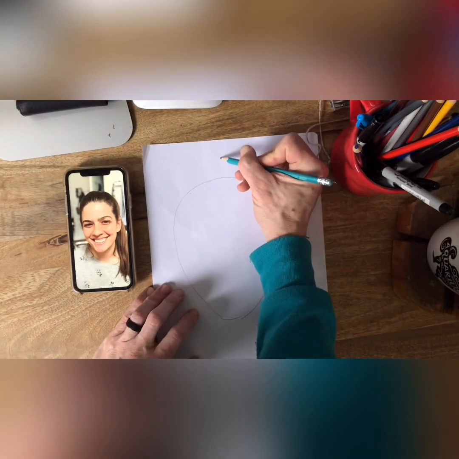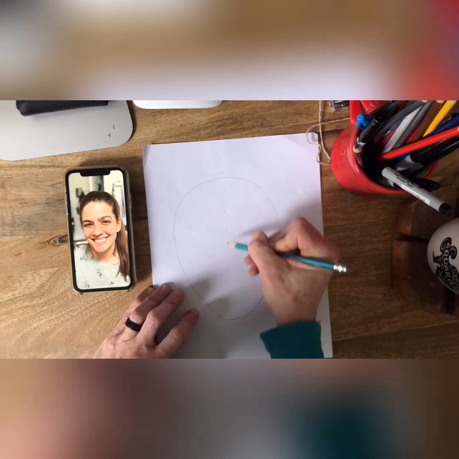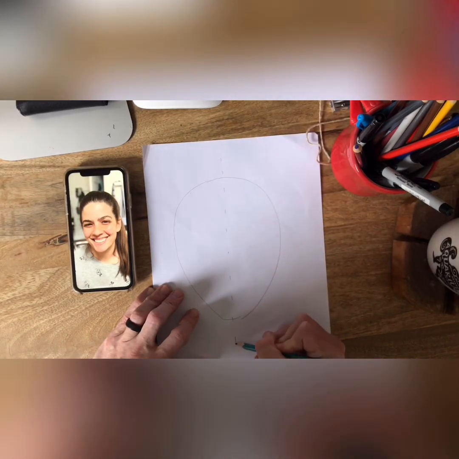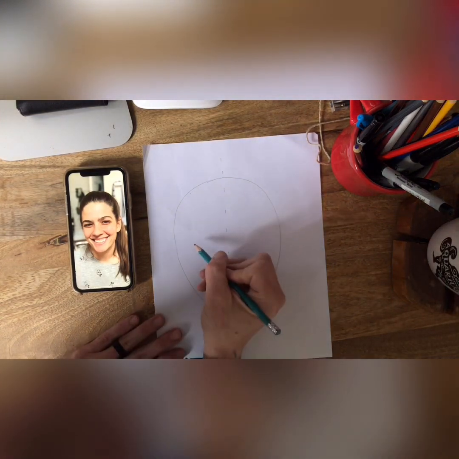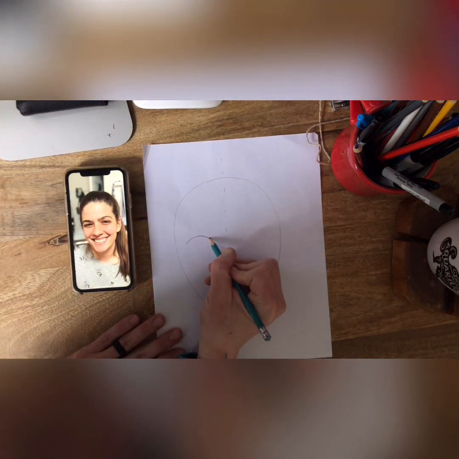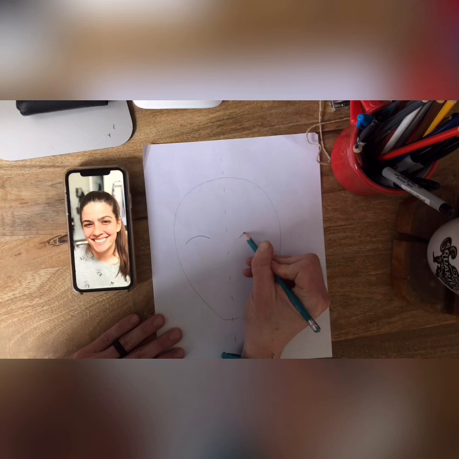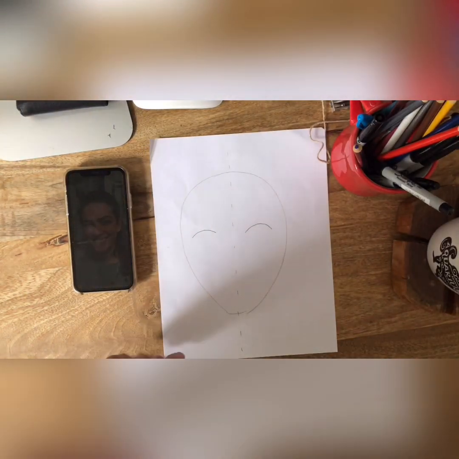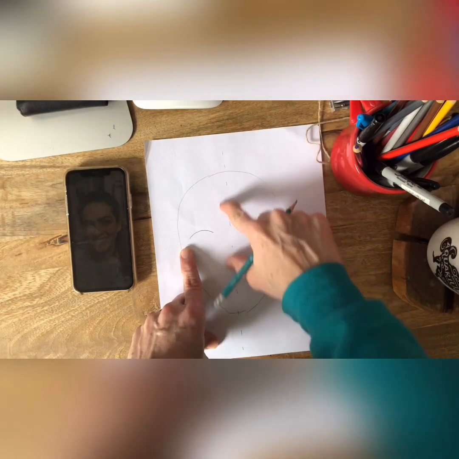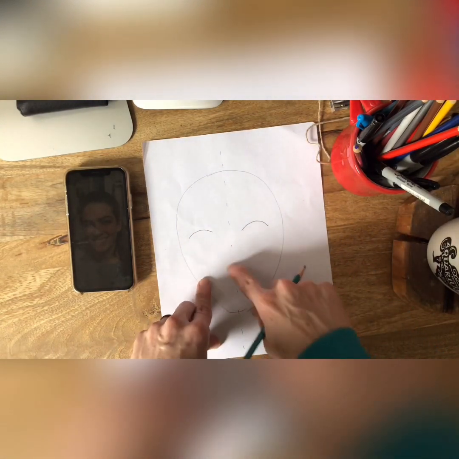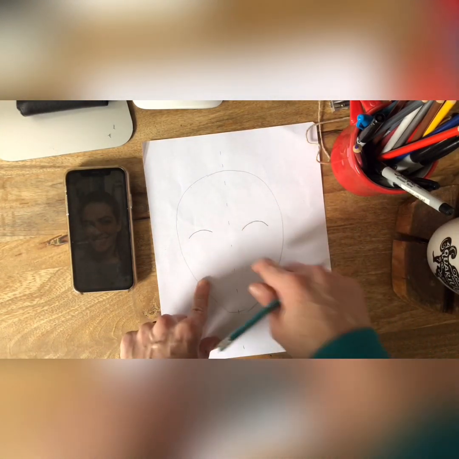Then I'm going to take this dashed line and go down the middle. That's going to be my line of symmetry. You're going to erase that line later on, so you don't need to make it very dark. Now I notice Miss Tarnoff has a bump for her eye on this side, so the top of her eye would be right there. And I'm putting it almost at the top of my head, not at the bottom. Our eyes are towards the top, right in the middle.